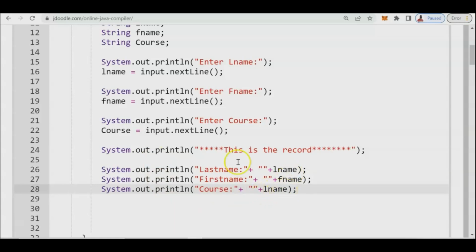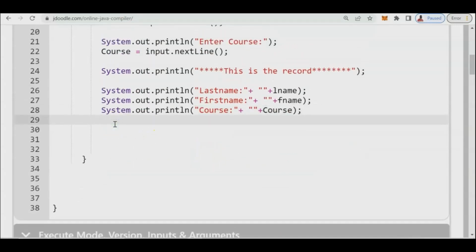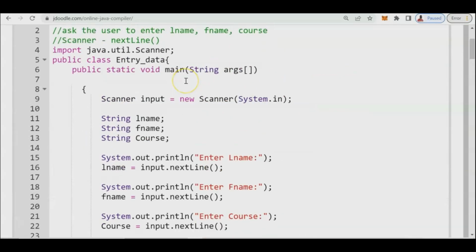And then we have here, of course, bring down this variable at the bottom. So we have here the course. So this is our target. And at the same time, of course, we are almost done here in this basic programming of Java lesson. Now let us run this program.